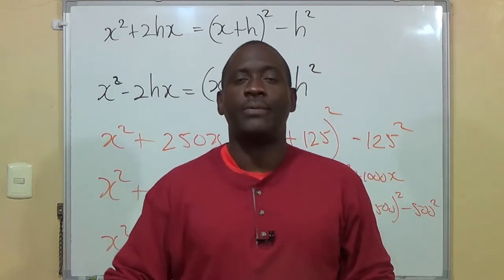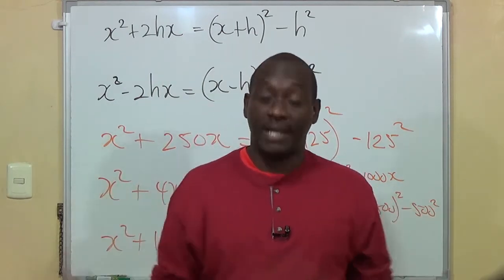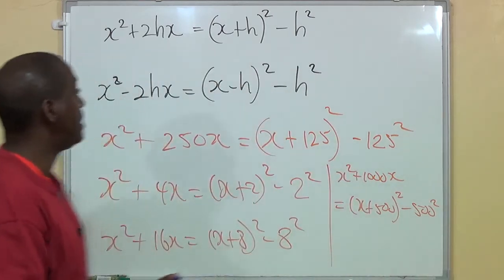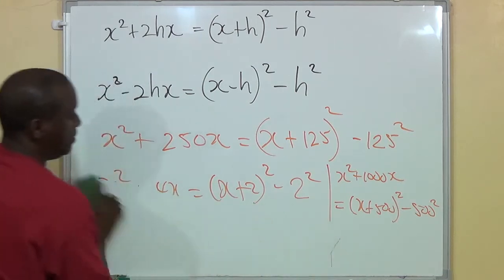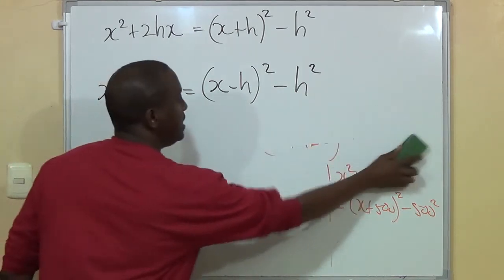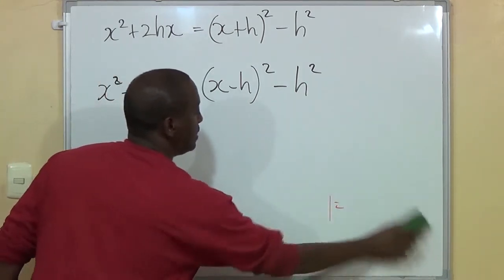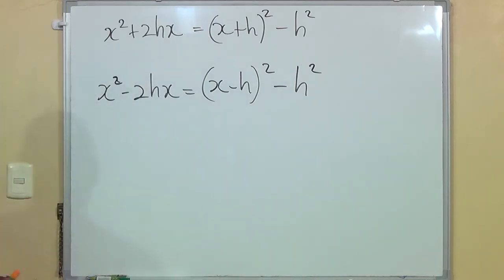Alright? And we're going to do the same thing for (x minus h) to be squared. Well, x squared minus 2hx, right? So we're going to do the same thing for the negative now. And we're saying, essentially, that just as we did for the positive, we're doing the same thing for the negative now.